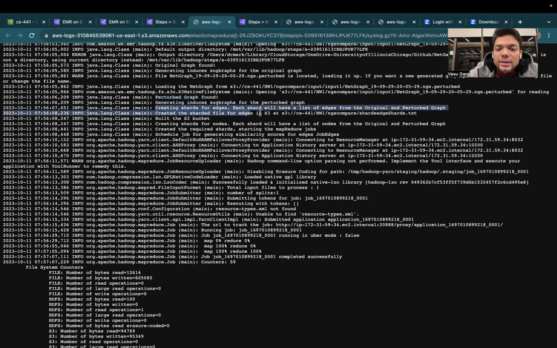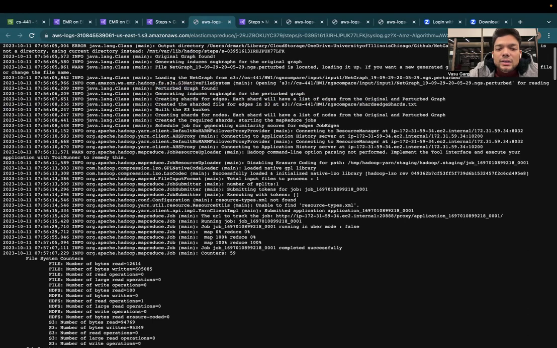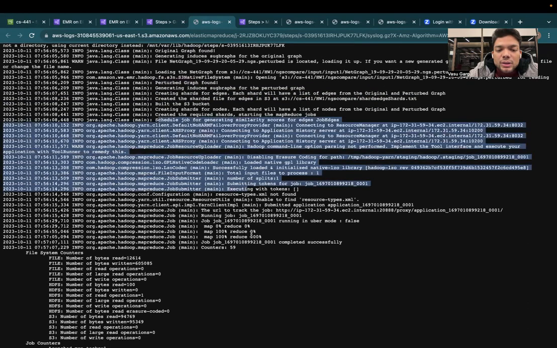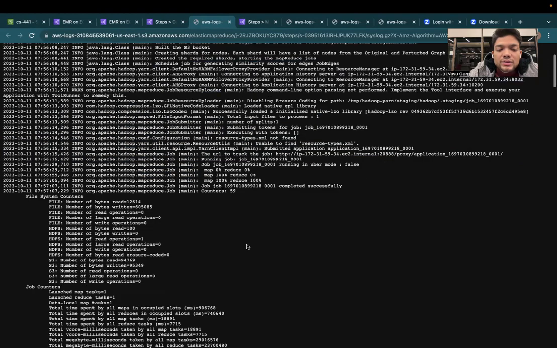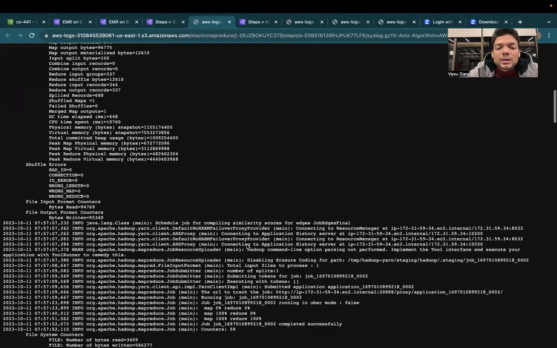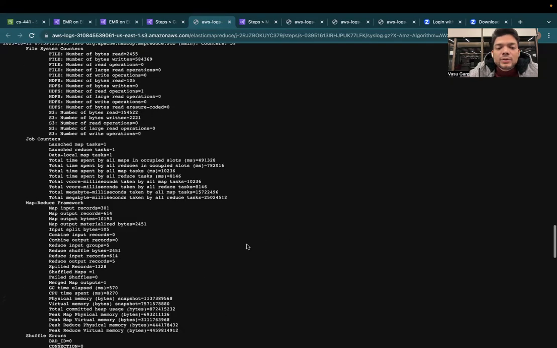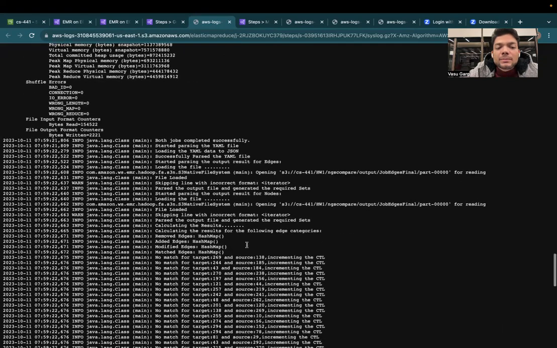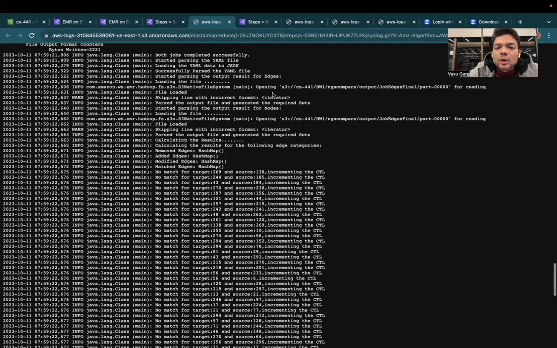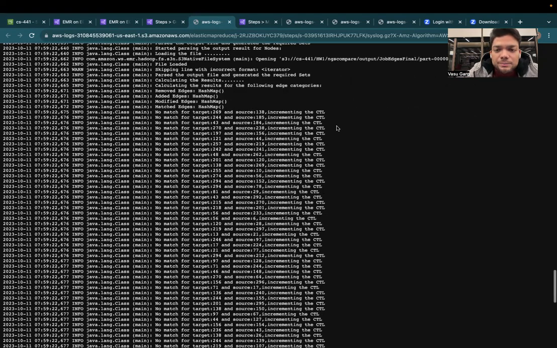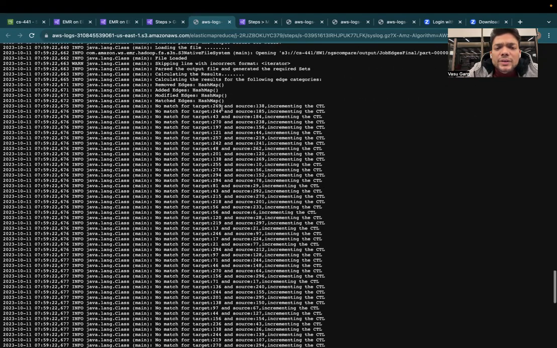Now you have the shards created under this file, and your MapReduce starts. All these log files are generated from the MapReduce. Right now, it will generate these 4 outputs for the MapReduce. And once the MapReduce is done, you will have the output stored in S3 as well. The last part, I'll cover the output of the S3. Once the S3 files are stored, you can see that we take those S3 files and calculate the scores. So this is the score.